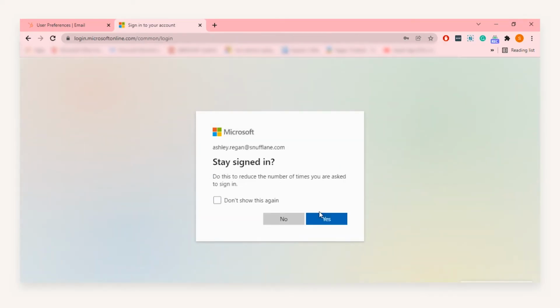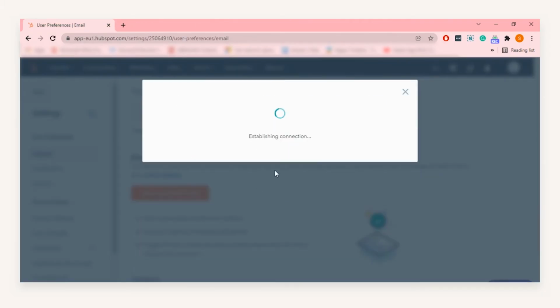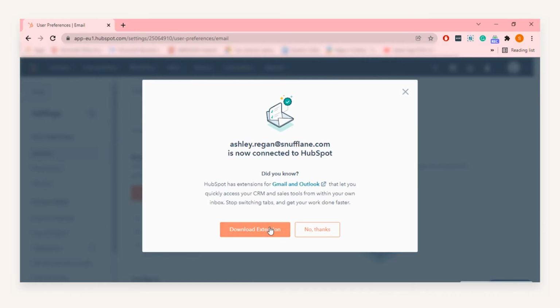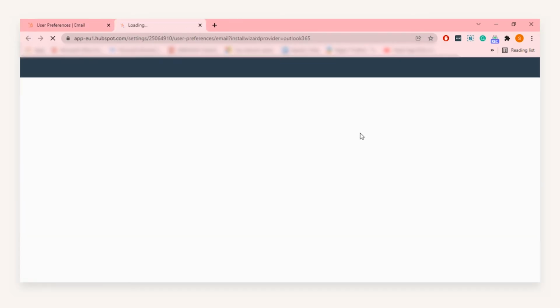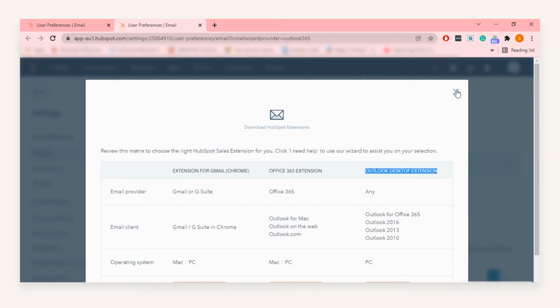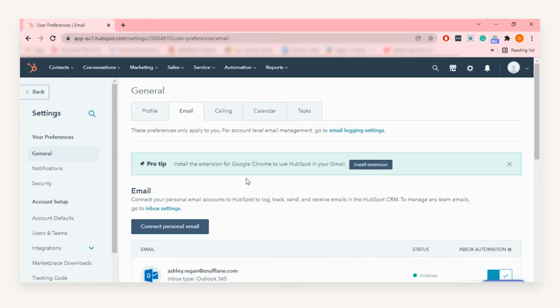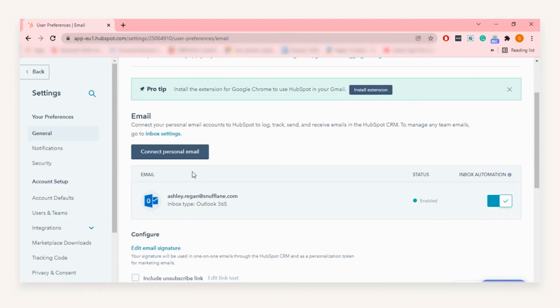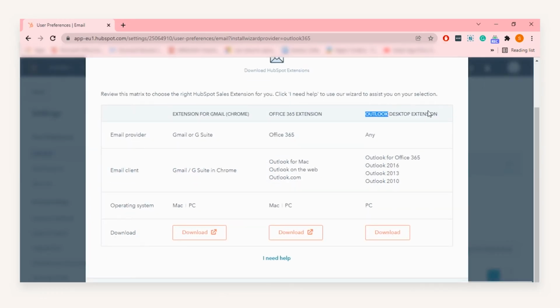Now, upon signing in, HubSpot will automatically sync a connection with your mailbox to HubSpot, and it will send a test email, and then it will verify once the account has been connected. Now at this point, you can select the Outlook extension. However, if you already have the mailbox synced on your HubSpot environment, you'll notice it listed here. So the option is actually turned blue compared to orange. Now you can install the add-on from here, and then we want the Outlook desktop extension. So we simply select download.